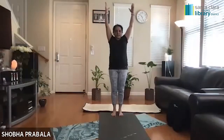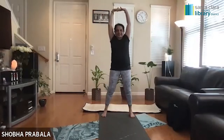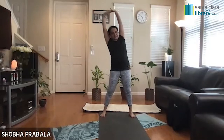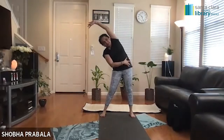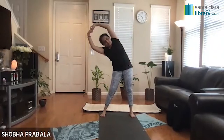Inhale, take your hands all the way up. Interlock your hands. Press the heel of the palm all the way up. Widen your stack. Ready? Simple side body stretch. Let's take the hands all the way towards the right side. Originate your stretch from bumping up your hip, right? It's not about the shoulders. Don't focus here. Focus on pushing your hip away from the midline and then everything follows automatically, right?